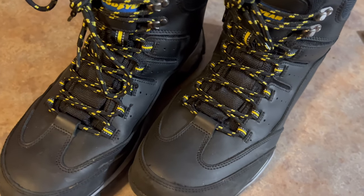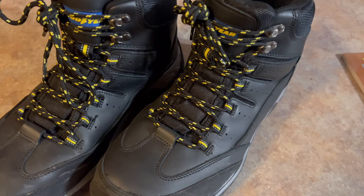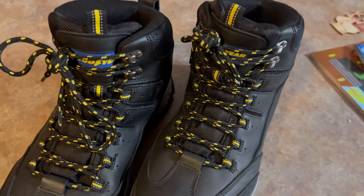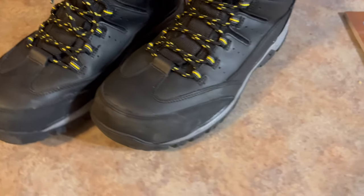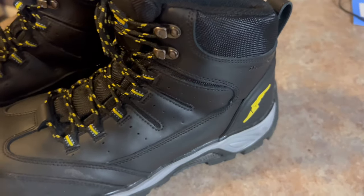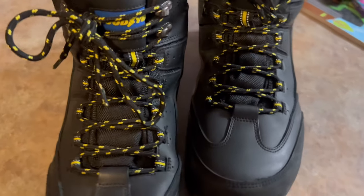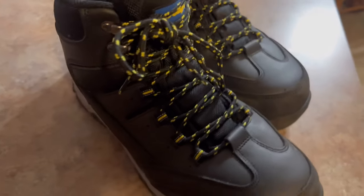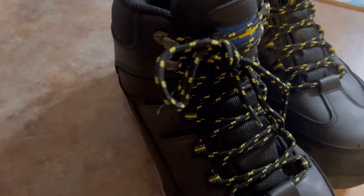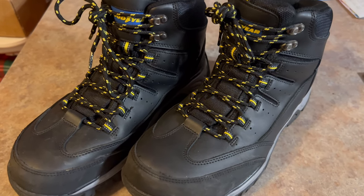The insides of the shoes are just comfortable. I've been on my feet for multiple days now, walking a lot, and they don't hurt my feet — I'm very surprised. I'm kind of a fan of these. Not only do I have something different than your traditional Red Wings or Carhartt, I've got the Goodyears — licensed through a different company, but it's cool to have something different that's also nice. Anyway, just wanted to pop in and give you that info in case you were looking at these. Thank you so much for watching — consider subscribing.